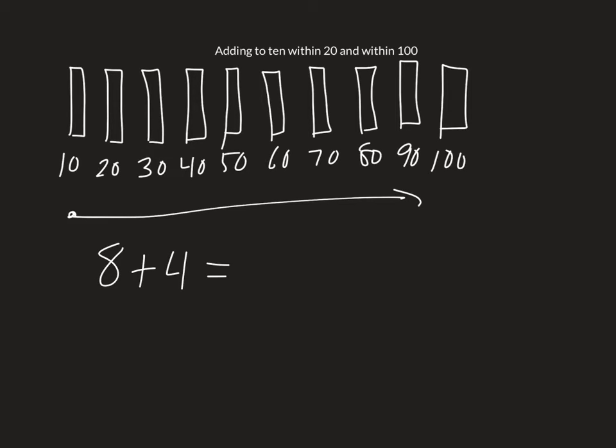Now, you've heard me say that phrase before, and we've talked about it before. When we complete the 10, we're looking to make one of our numbers in this number sentence equal 10 before we move on. So, let's see. Let's use 8 as our example number. 8 here, what can we add to it to make it equal 10? Right. 8 needs 2 to become 10. But where are we going to get the 2 from? From the 4? Okay. So, let's do that. Let's pull 2 out of 4. What's left after I pull out 2? 2. Right. If I have 4 of something, and I get rid of 2, I have 2 left.